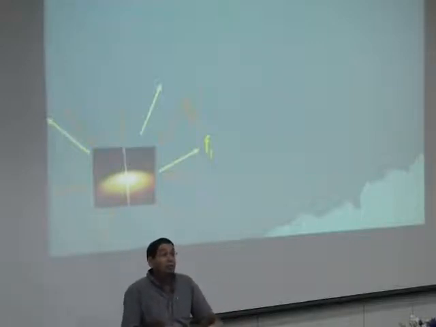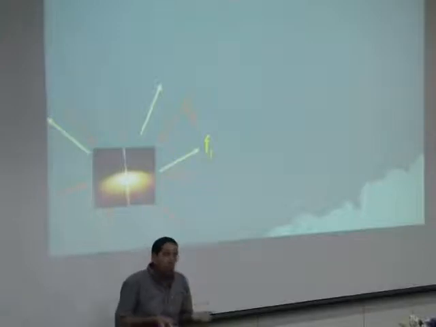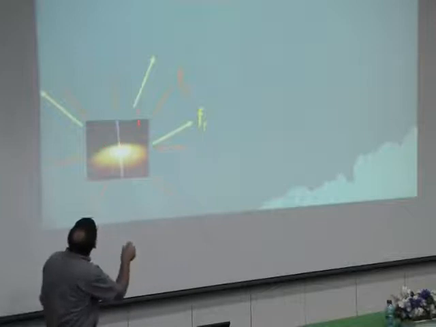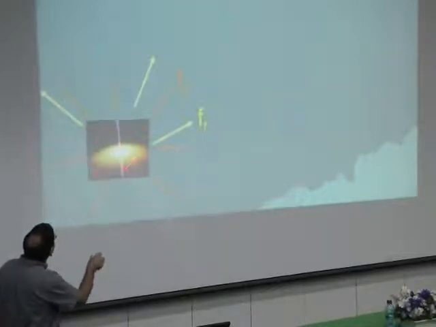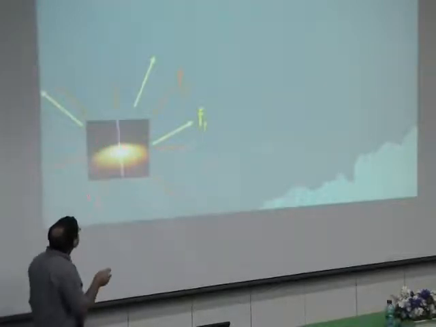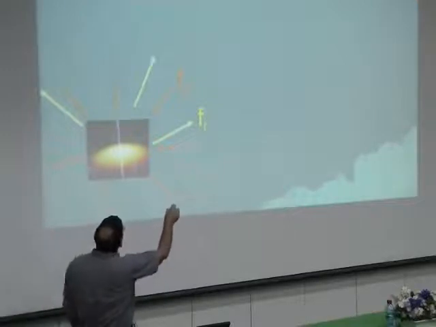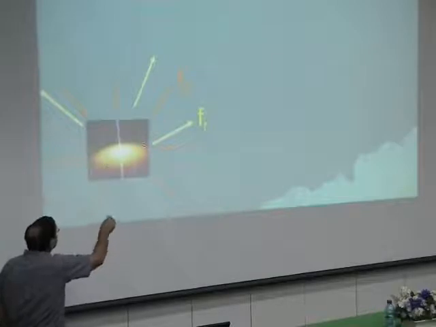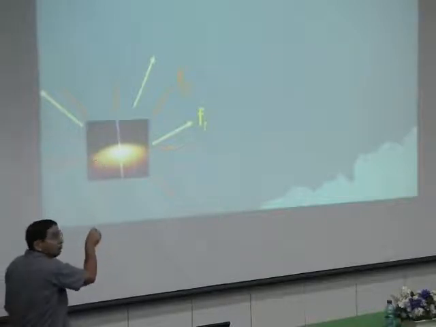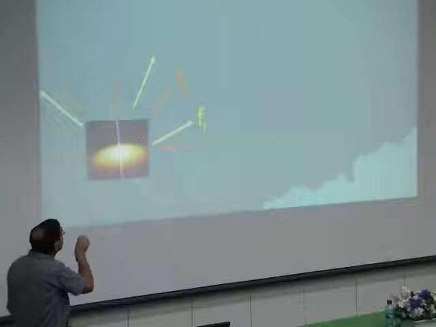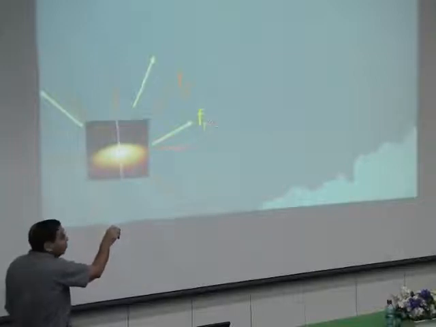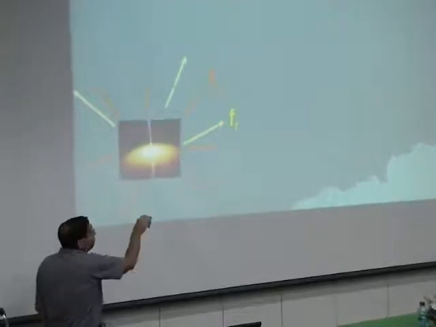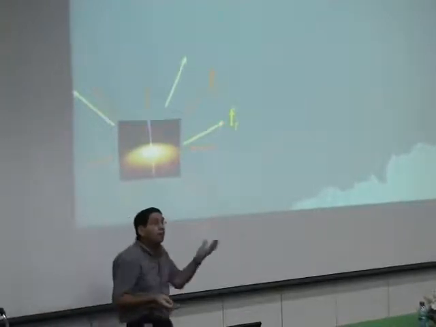Matter is accreted onto the black hole, and the idea is that there is a black hole here somewhere, and around it some matter, and this matter is being accreted. There are two forces to consider. One is the force of gravity pulling matter onto the black hole, and the other, the result of the radiation emitted in this process, is the radiation pressure force pushing the particles out. So this one pulls them in, this one pushes them out, and we can do the balance of forces.